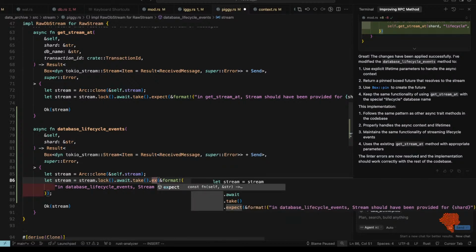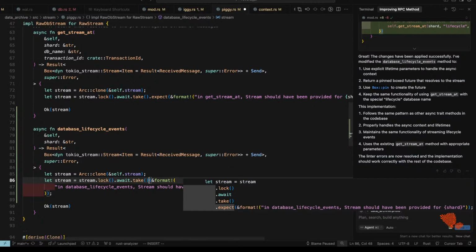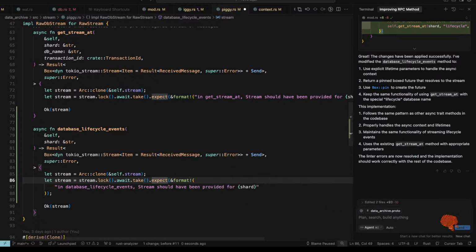So there's expect. Guess you could look at the error and, depending on the type, do something. Panic.